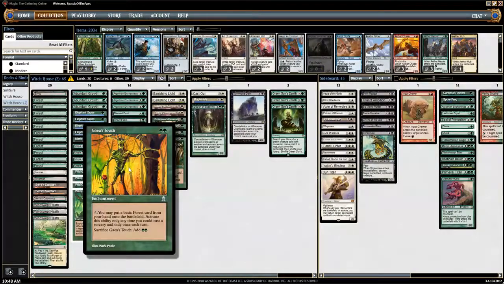Gaia's Touch, I talked about it a little bit. Obviously this is kind of a weird card. A lot of people haven't seen it before. With an Enchantress out, it's at least a free card that you're digging with. If you have the Forest, it gets you up a land drop. If you're running Replenish, it's even better, but I'm not running Replenish right now.